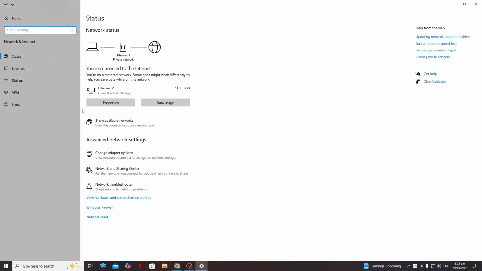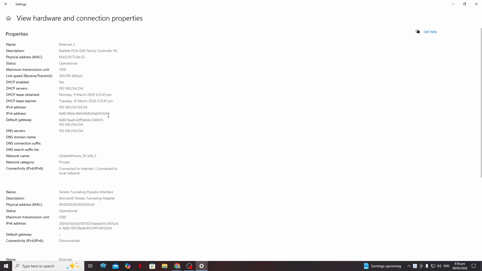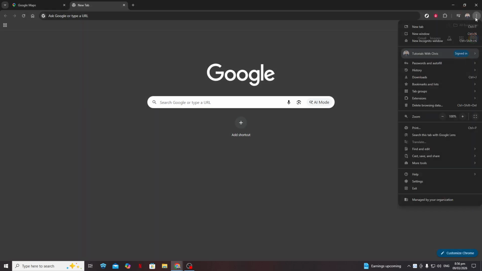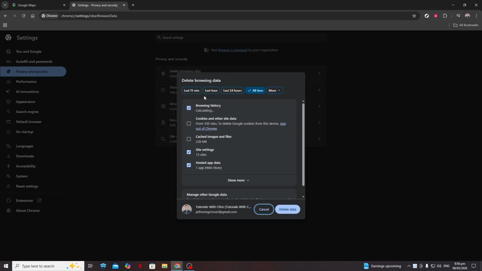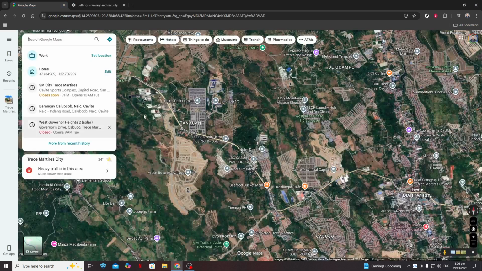Once you know your connection is okay, come back to Internet Explorer. Click the Tools menu or the gear icon in the upper right corner. Then choose Internet Options. On the General tab, clear your browsing history, temporary internet files, and cookies. Old or corrupted cached data can sometimes block a page from loading correctly. After clearing that, close and reopen Internet Explorer and try visiting the same site again.